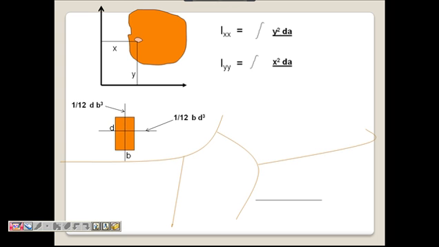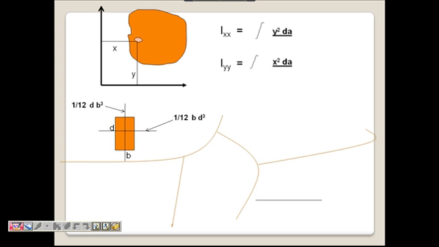Now this can easily be evaluated, but our interest at the moment is we accept these results and we assume that this integration and the basic derivation has been done before. It doesn't matter if you don't remember those details. All you have to know is the result at the moment, and that is about the x-axis and about the y-axis. What is the value of moment of inertia for a simple rectangle of width b and height d?